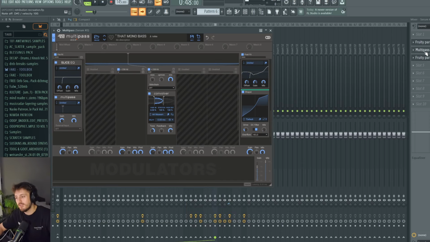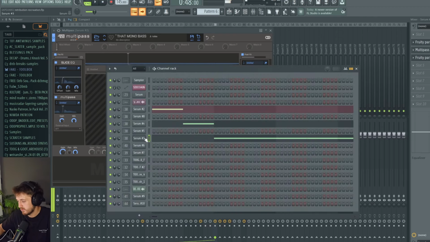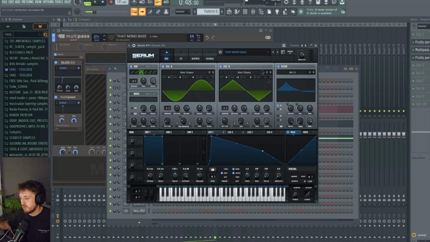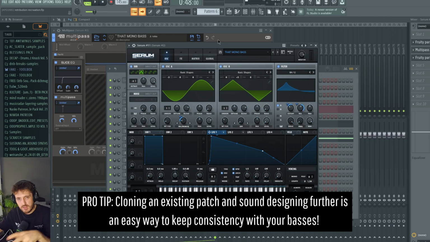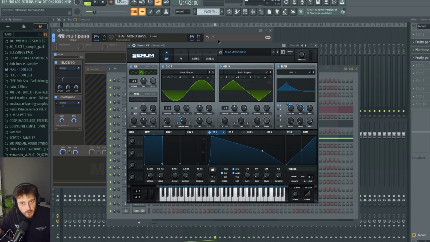Once I achieve this sound, then you can clone it. So what I'm going to do is clone it right here. And because LFO1 is controlling the FM and the filter, I was able to create different variations from this bass. Super important. A lot of my songs actually just come from one big bass, and then the rest of them are clones of the other one with different variations. And that's how you're able to keep all the basses in your song sounding like they're working together.